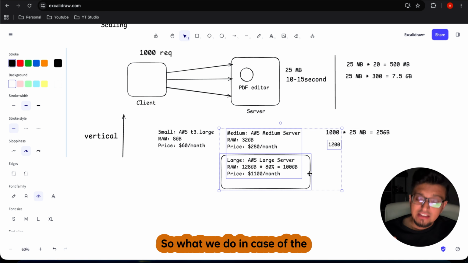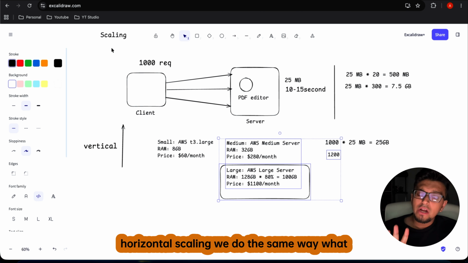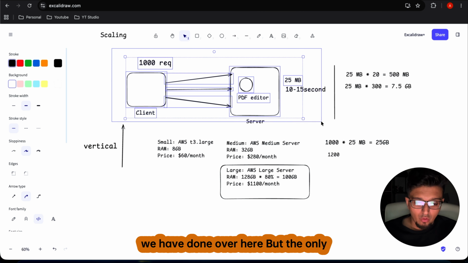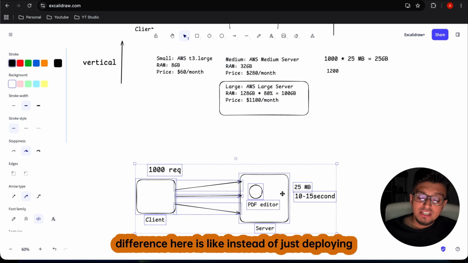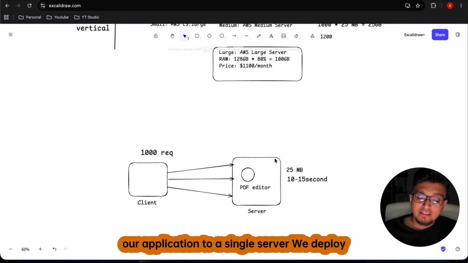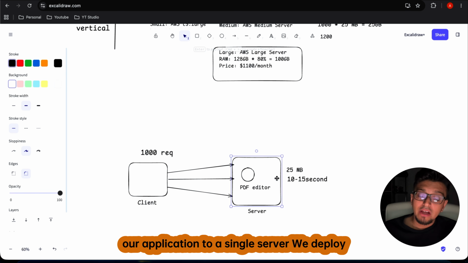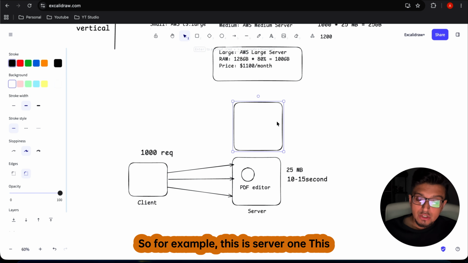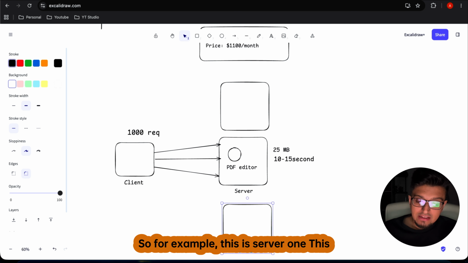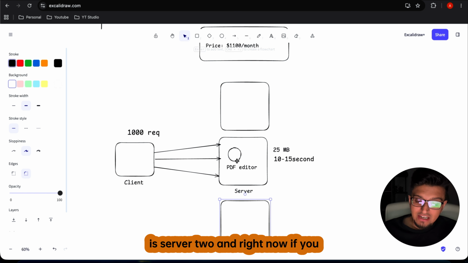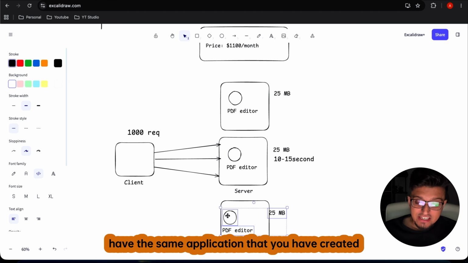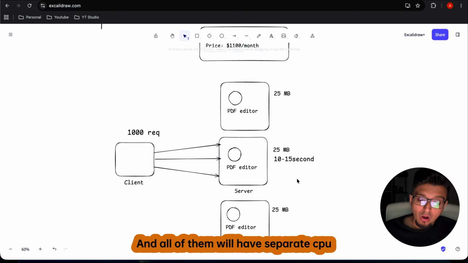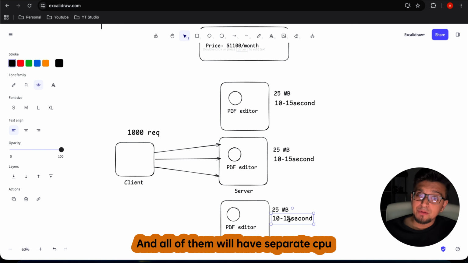In horizontal scaling, we do the same thing, but instead of deploying our application to a single server, we deploy it to multiple servers. For example, this is server 1, this is server 2, and logically all three of them have the same application, and all of them will have separate GPU and CPU.